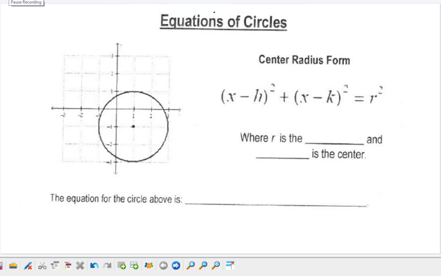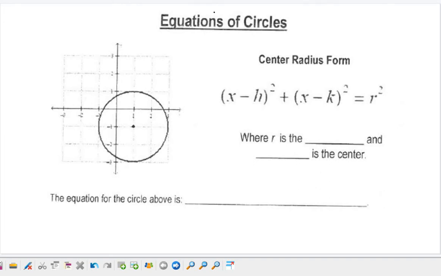Okay, so this little mini unit is supposed to be tacked on to when we do conic sections, but we ran out of time. Conic sections you only see on the ACT, and if you see it, it's one problem. But equations of circles are all over the ACT because of geometry. Also, huge concept in college algebra. I don't know why equations of circles lands in college algebra, but it does. To me, it's very much a geometry concept, but it does land in college algebra. So this is a big deal.